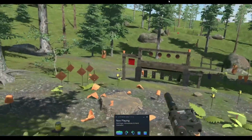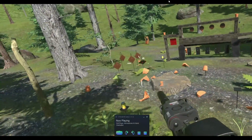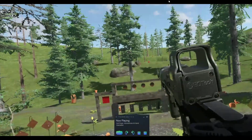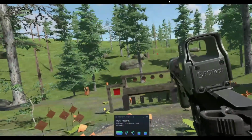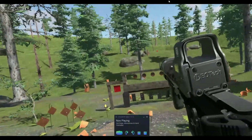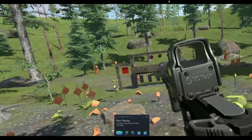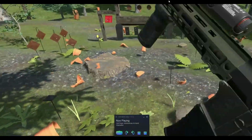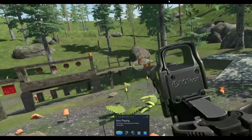Actually, I didn't have the laser on. There we go. That was some long distance shots. How about some full auto now? Alright.